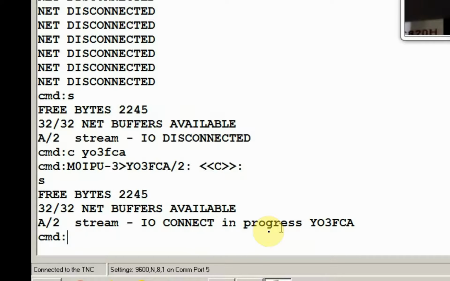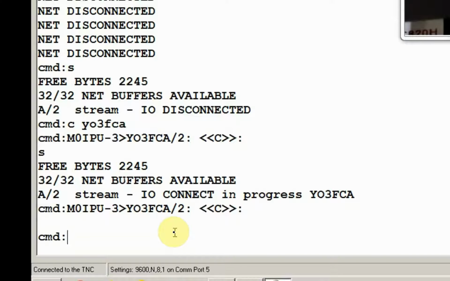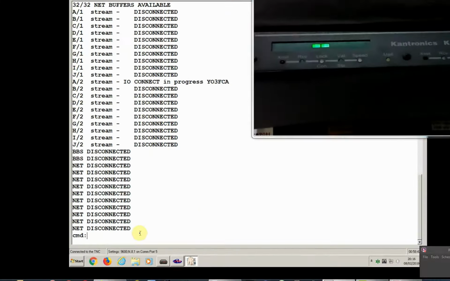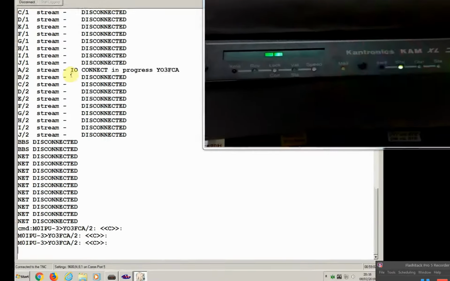Right, so status long will show stream A, which is channel 1 on port 2 on the VHF. I'm trying to connect to this station, which is my other call sign basically.